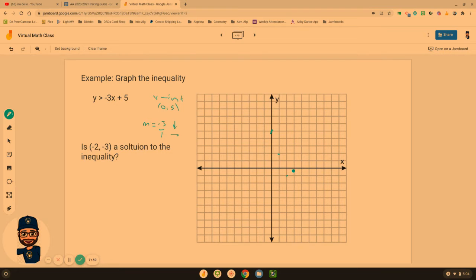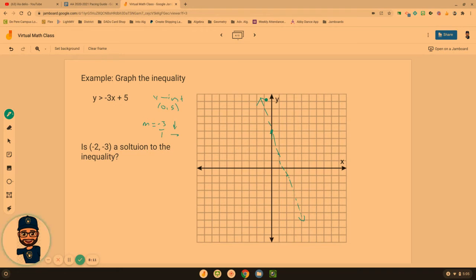Okay, so now we have to make a line, but before I make that line, I'm going to think about what type of line. Notice there's no equal to bar, so in this case it's going to be a dashed line. I'm going to make it as best as I can. Again, I'm on a mouse, so not a perfect line, but we get the picture here. Then we've got a dashed line.